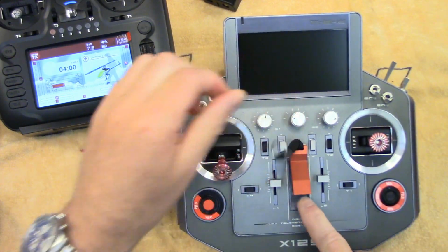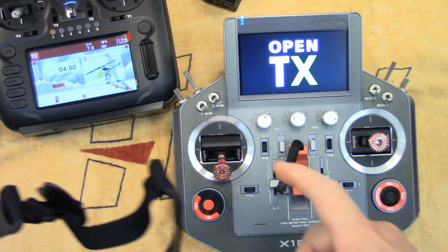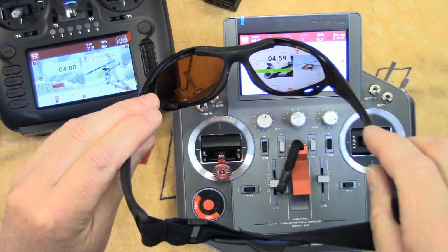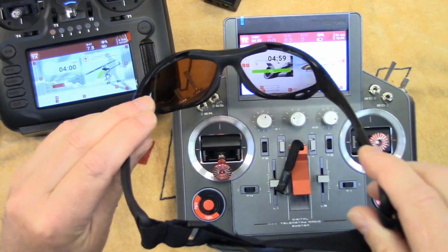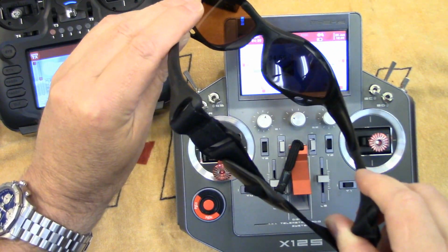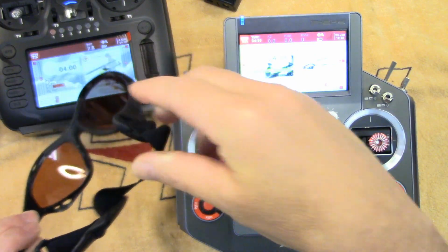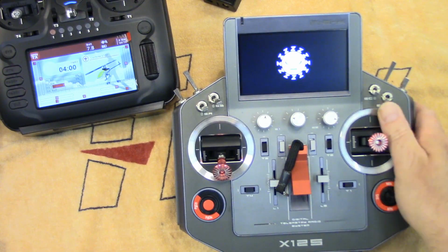Just to show you on my Horus here. You turn me on. No problem. Mode, throttle release, low rates, rudder low. This one's polarized in the right direction. Yeah, if you go at the 45. So if you wear polarized sunglasses, nasty.